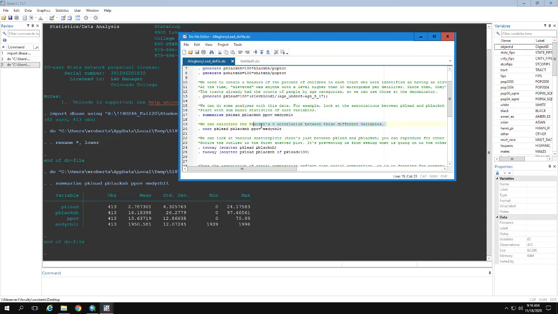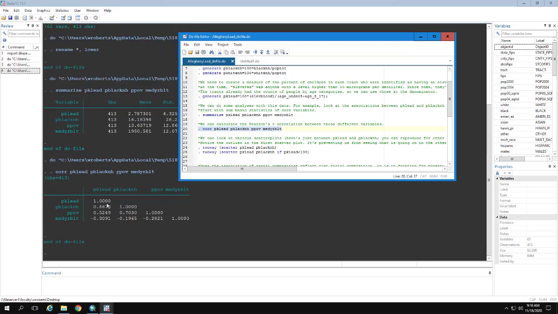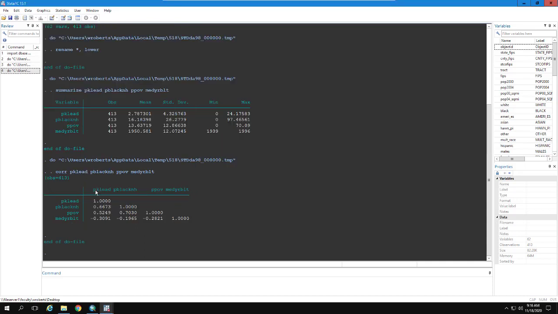If we want to look at the correlation coefficients across those, so how the affected rate compares to percent black, you can see that it's correlated at 0.66, which is positive and rather strong and high. It's correlated with poverty at 0.52. Now the correlation coefficients can only run from -1 to 1. Anything closer to 0 indicates less of a systematic relationship. Anything closer to -1 or 1 in size indicates a stronger sort of systematic covariation, if you will.